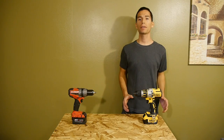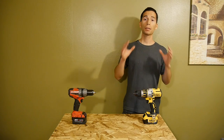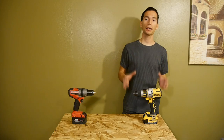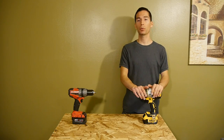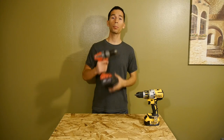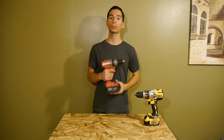Also, right before the power faded on the DeWALT, the battery gave out completely for a quick moment, so you know it was time to call it quits. And right after that, it was pretty much unusable at that point. In this battle, there's a clear winner, and that's the Milwaukee Fuel with its impressive 82.5 holes drilled.